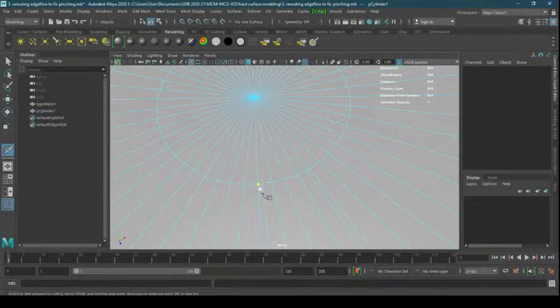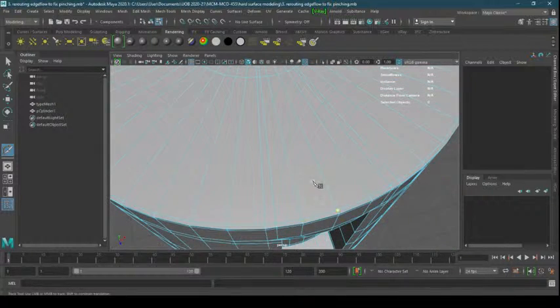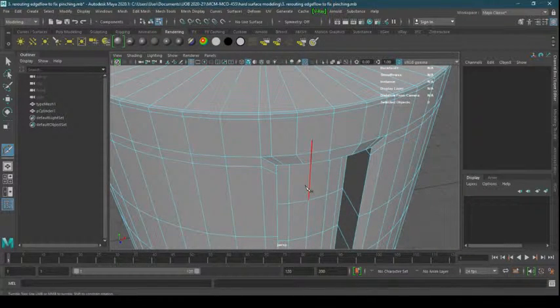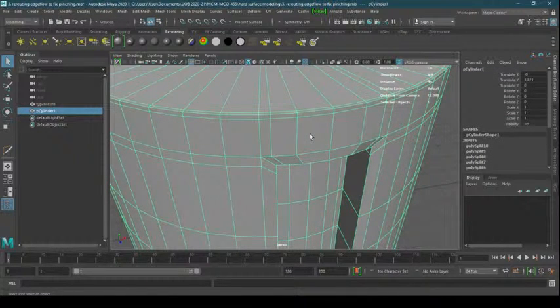I can go to the multi-cut, click here, and then click here. It will create a connecting dot here. Then I will press enter. So multi-cut can help me do that. Again, I will click here, then click here, and press enter. You have to press enter, otherwise you will be continuing the operation. Now this is a good tool to end that, but does it fix the pinching? Let's see. Let me go back to object mode, press 1. Sorry, press 3.